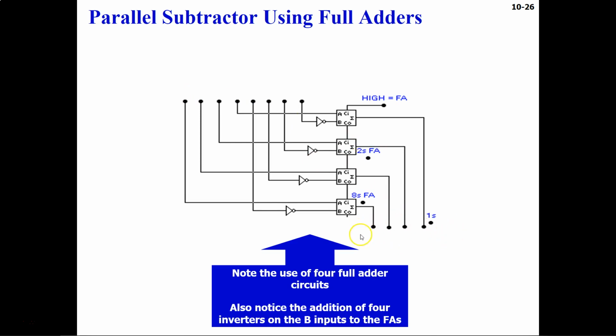And here you see these are the outputs which represent the result of the binary subtraction, A minus B, and then you have a carry out. This carry out represents the polarity of the result. If your A input is greater than B, then your carry out is going to be 0. Whereas if A is smaller than B, then you will have a carry out equal to 1, and the result in this case is going to be in 2's complement.